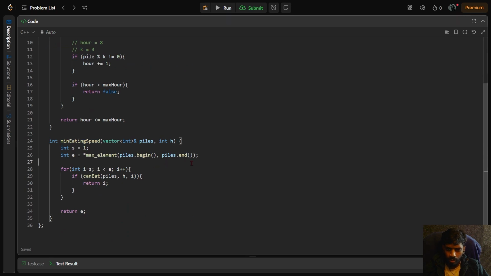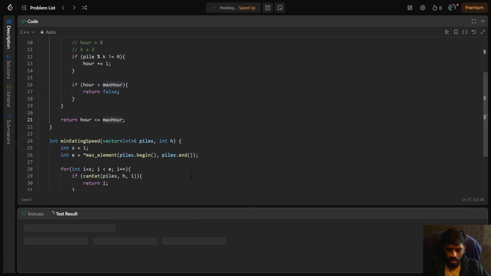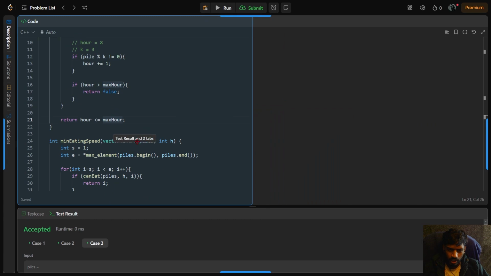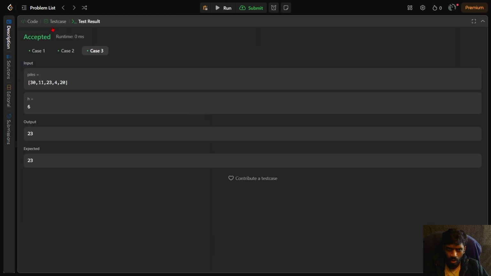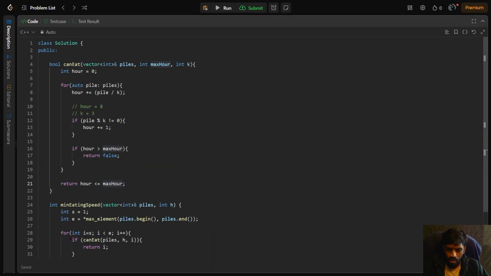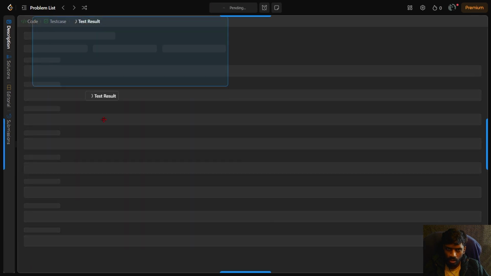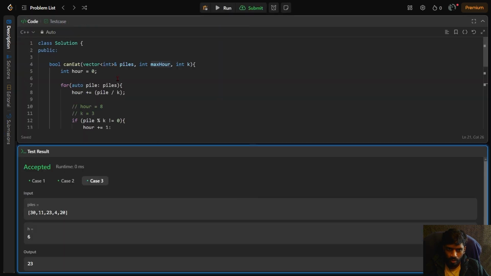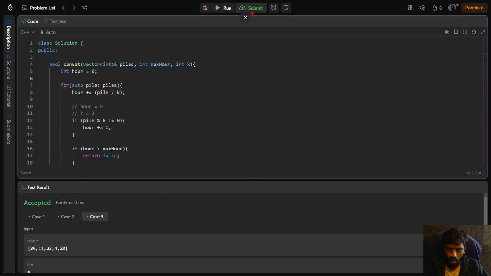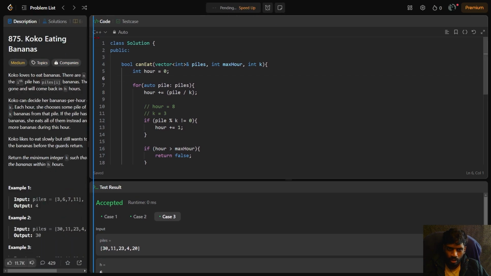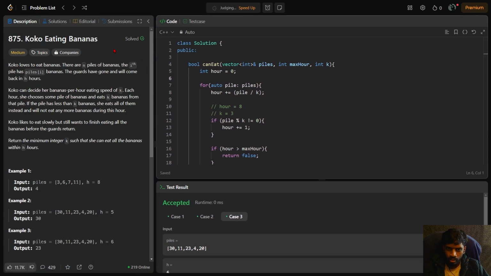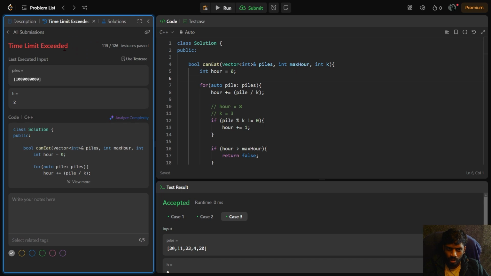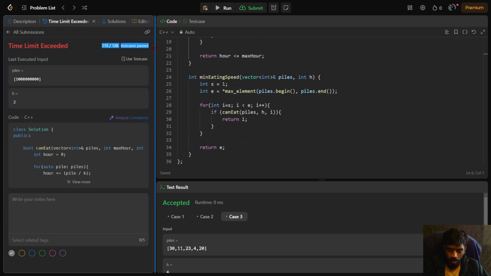And the minimum speed function completes like this. Let's just run this out. Yeah, as you can see, it is accepted, but it is not an optimal solution for this. Okay, so this works, but what if we submit this code? What will happen? It is surely going to give you TLE. Yep, it gives you a TLE. It passes the test cases, which means this is a correct code by doing a linear search.